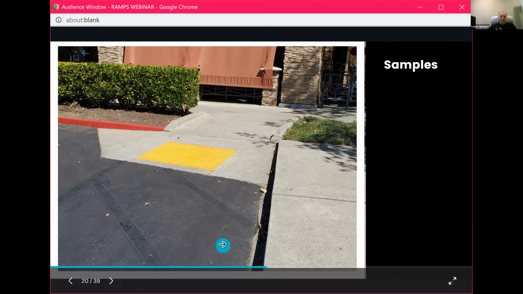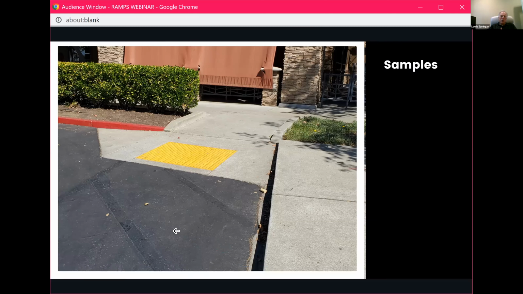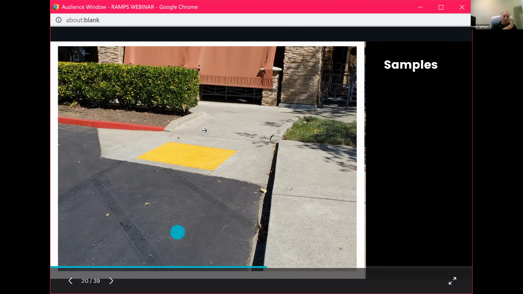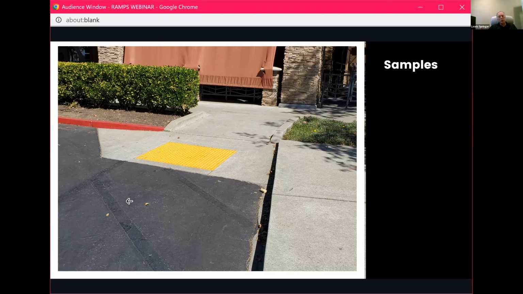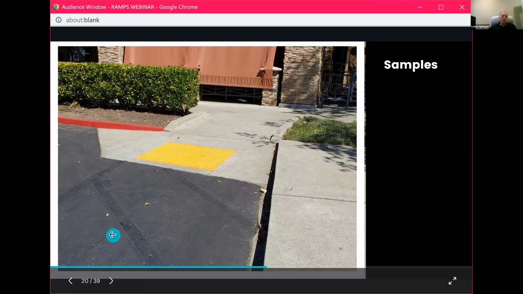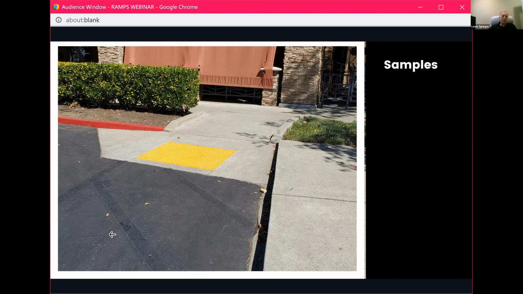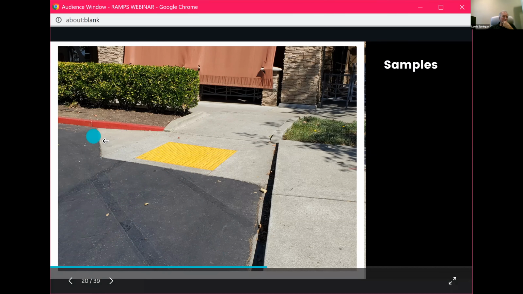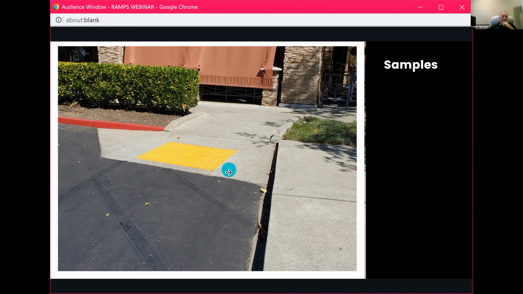So this is actually a built-up curb ramp into the drive aisle. This is all a drive aisle. It's a turning area. And here again, the detectable warning is kind of put in the middle of the space. It'd be easy to miss. It doesn't meet the 2 inches on either side of the curb ramp. This slopes shallow enough that it could actually be a curb ramp. It slopes more than 1 to 10. So, you know, don't do things like this.